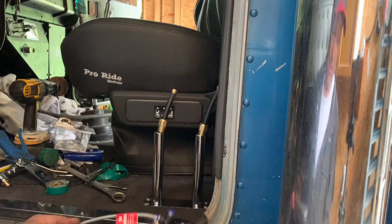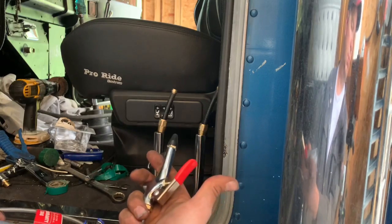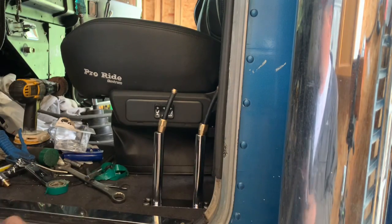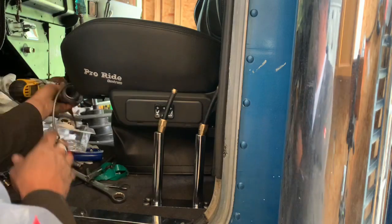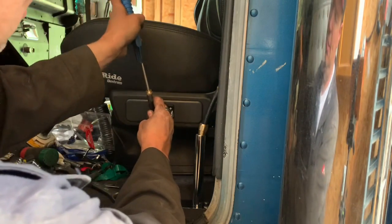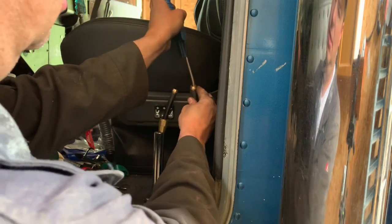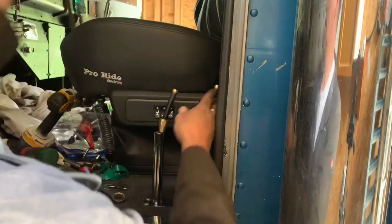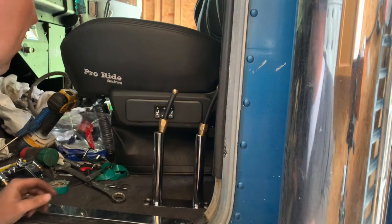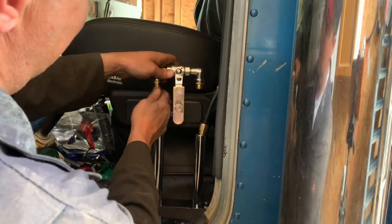And then when the truck's aired up, you have a little blowgun to blow all the dirt out of your truck and keep it clean. So I thought that was pretty slick. And then I realized I also had to blow the air out of the line, or blow all the dirt out. So I just want to make sure that that's clean, because I imagine there's tiny little orifices in the train horns, and if there's any dirt or whatever, I imagine that would be a bit of an issue.